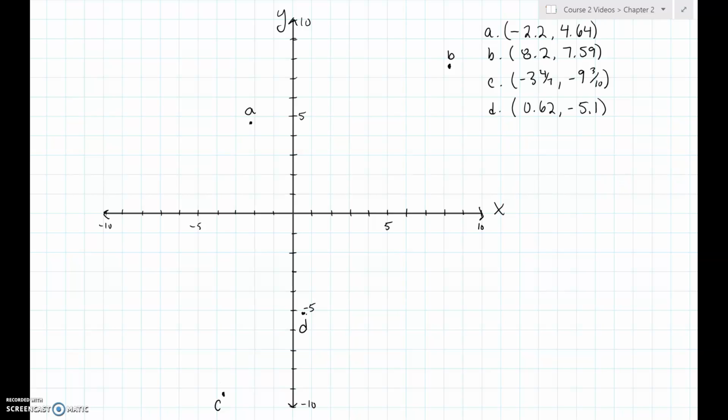All right, so I hope you got how my process went for estimating what those numbers were close to. This is a little more than 1/2. This was a little bit more than -5. This was a little bit more than -9, but not -9 1/2. All right, so that's how that went.